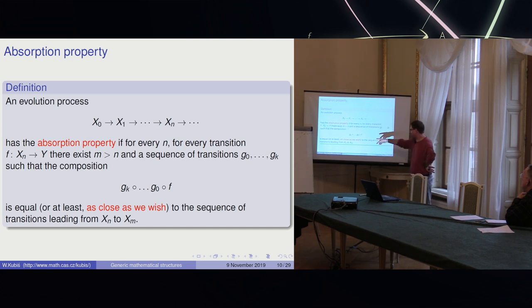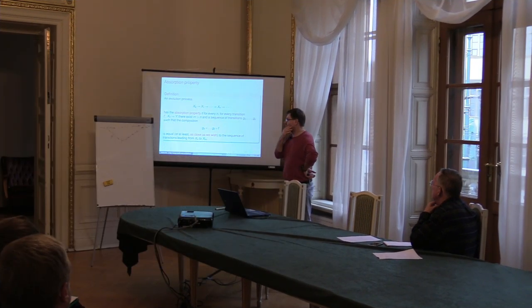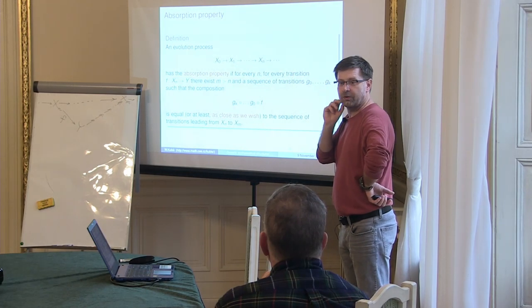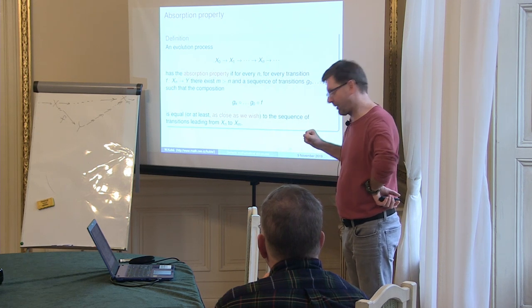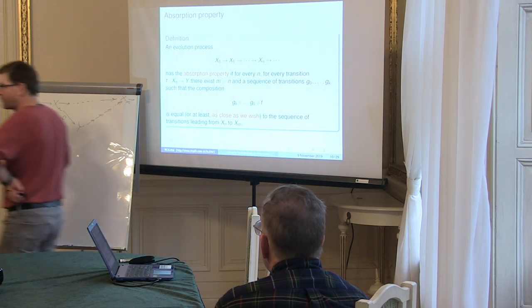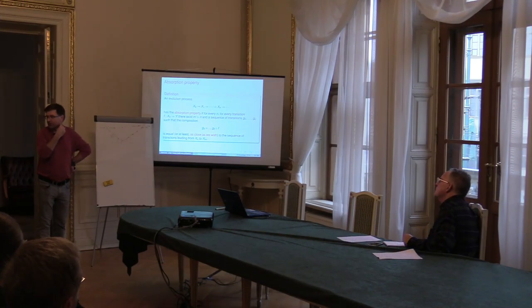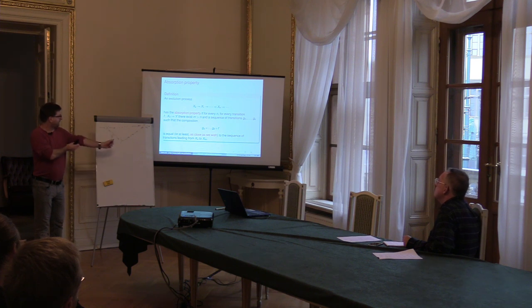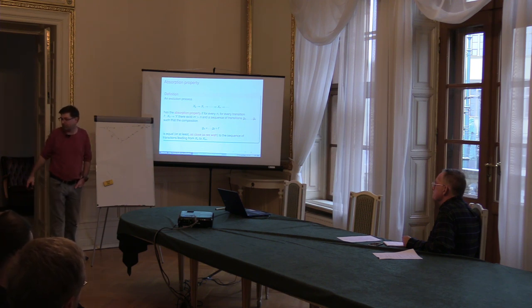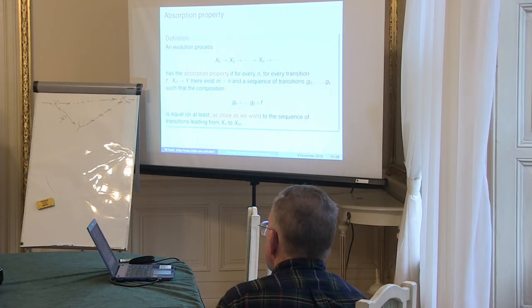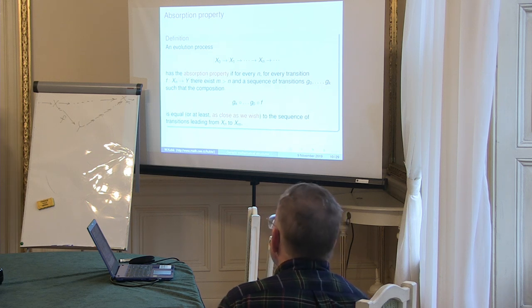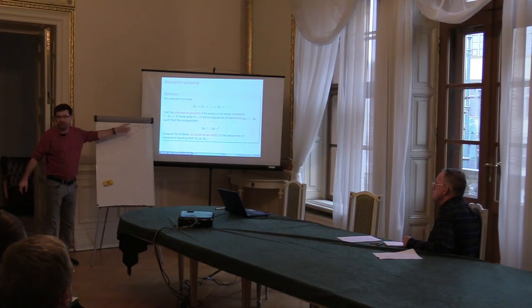So what does it mean, as close as we wish? We actually need a so-called metric enriched category. Those of you who are in category theory know very well, perhaps. The hom sets are metric spaces, very likely complete metric spaces, and the composition is typically assumed one-Lipschitz on both sides. Now being as close as we wish means that there is one more parameter, a positive epsilon, and the composition of this is within epsilon. And there are examples where you have this property, but you do not have the strict version without epsilons.